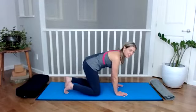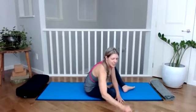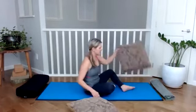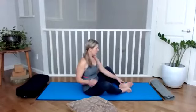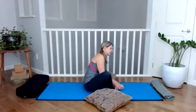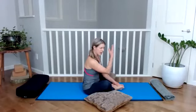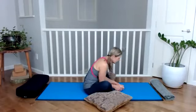And then turning, sitting on your bottom. And this time we are going into butterfly. Our pillows are needed again. So just having those props handy, taking both of the feet together, bottoms of your feet together, your knees are going to be supported again. Little shift through the body side to side. You may have a pillow to rest the forehead.